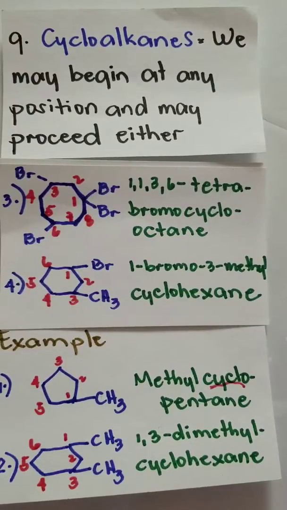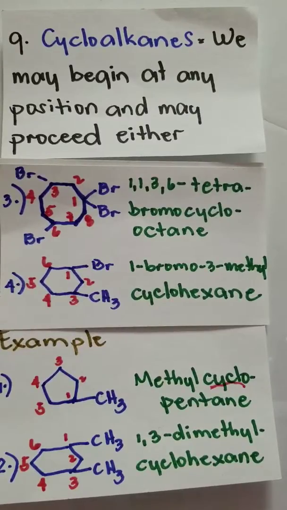But if you have only one, your priority is that carbon atom wherein it has the group attached, and that is your first carbon atom. Okay, then the next priority is if you have more than two, make sure that your second carbon atom is nearest to your first, the next group, the second group that is attached to your parent chain. Make sure that it is nearest to the first group. All right, is that clear now?